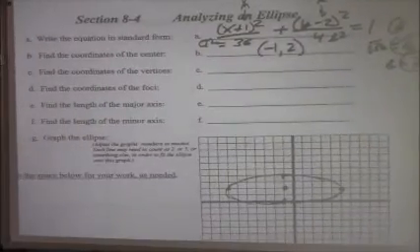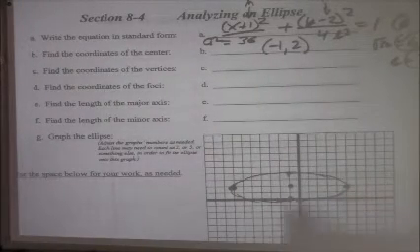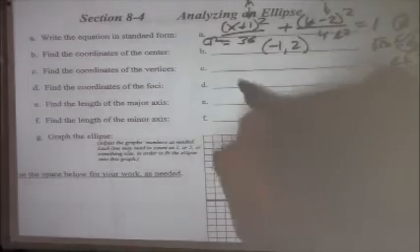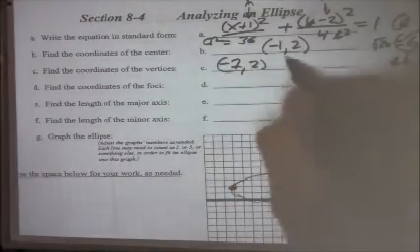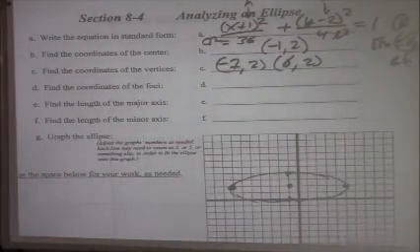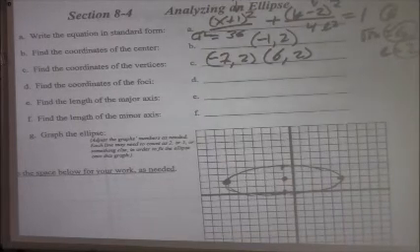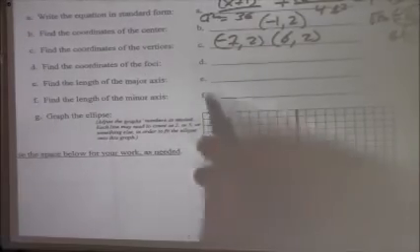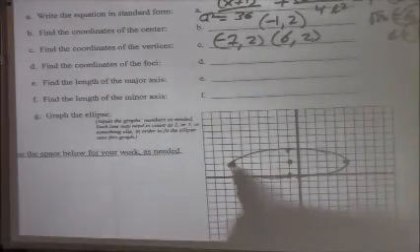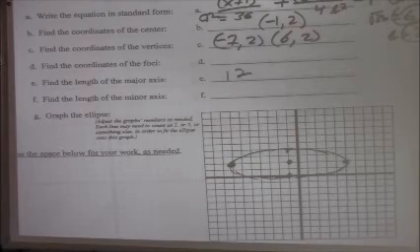And now that helps me for a few other things, because if I want to know the vertices, they are these two endpoints. So I just go out to, let's see, it looks like that's -7 and 2. So -7 and 2. And if I go this way, it's at 6 and 2. So once you draw it, this is a case where drawing it is the best thing to do right off the bat, because now you can use these pieces. I'm going to skip the focus point for a moment. Let's come to the major axis. The length of the major axis is the whole thing, not just 6, but you have to double it to say 12.